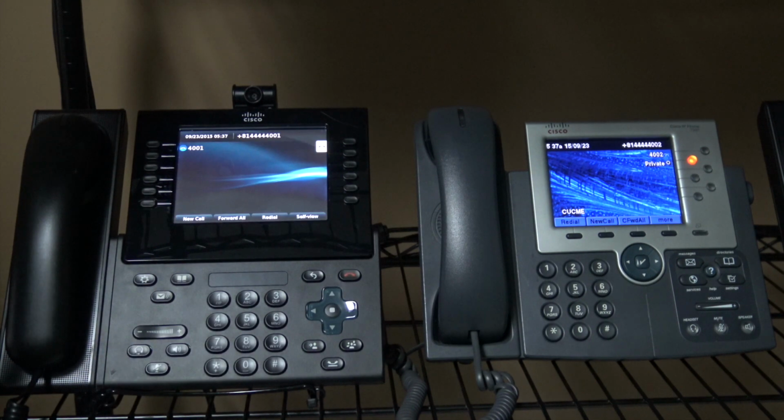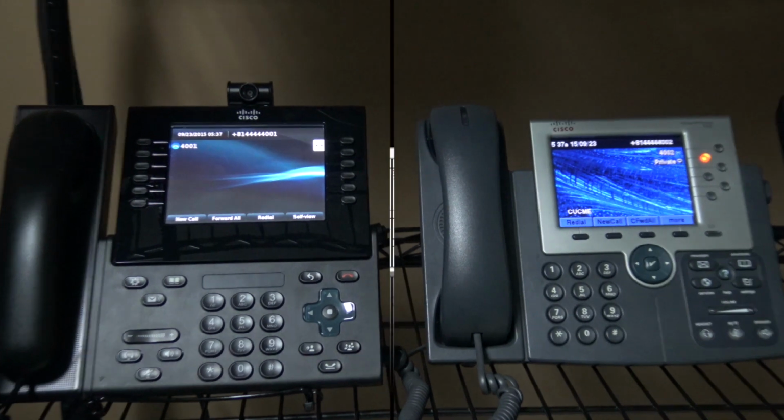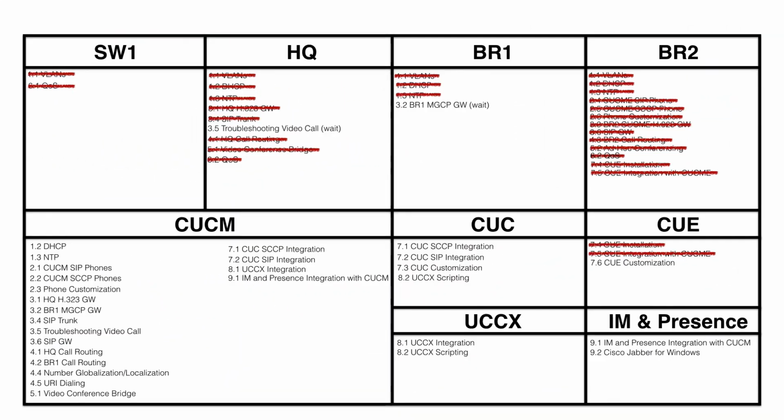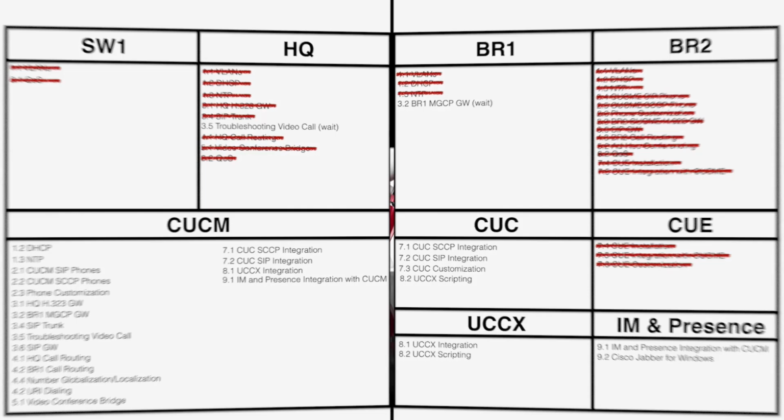And based on that message, I think we have successfully completed this task. Let's go cross it off. We've now completed task 7.6, so we can cross that off of our list. And that's the last task that we wanted to tackle in this video. So let's sum up this video with a couple of key lessons.